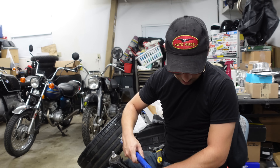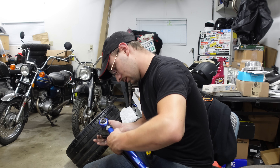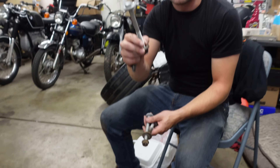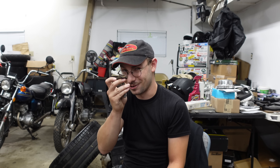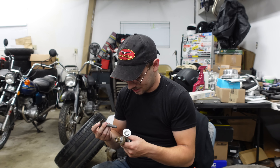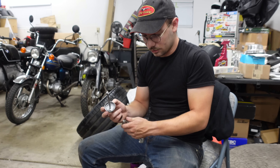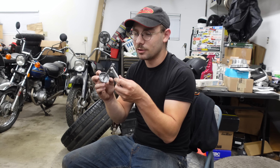Two control arms in. This one I already got roughly the right length, so let's just double-check our work. We've got all our bolts, our new eccentrics - these kind of suck because they pulled some of the threads out of the knuckle on the way out, so I'm not looking forward to this. We're going to put these in first, and put anti-seize on absolutely everything. I kind of love things that come in cans with brushes built into the lids - there's something very old-timey feeling about it.